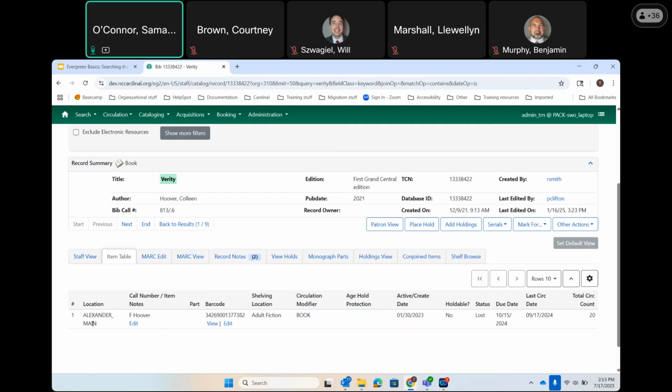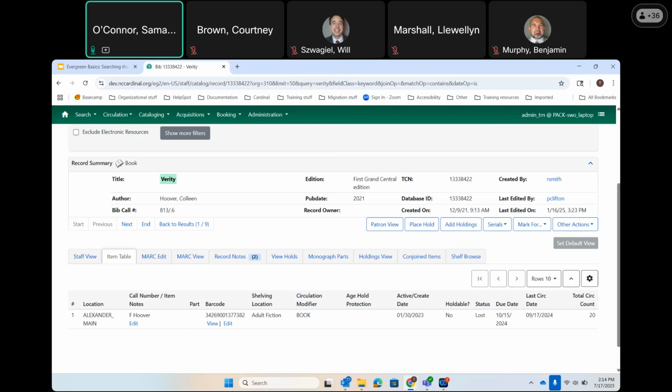I will let you know that we do have a wish list item out for the Evergreen developers community to have some way to click a button or something like that to show all available copies from this item status screen. So hopefully that's something that's fixed in the future. But until then, just be aware that if you do set your scope to the same library where your preferred library is set, then you are going to limit your item status view just in this item table in the bib record. Otherwise, everything else is pretty much functionally the same, but you do have that limited view of other libraries' holdings. So just something to be aware of.